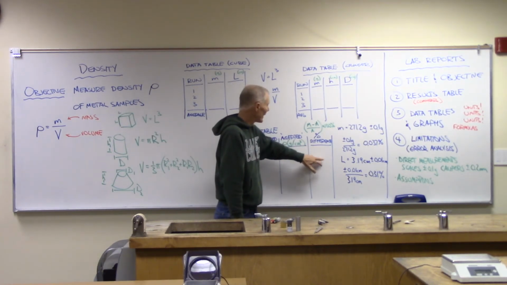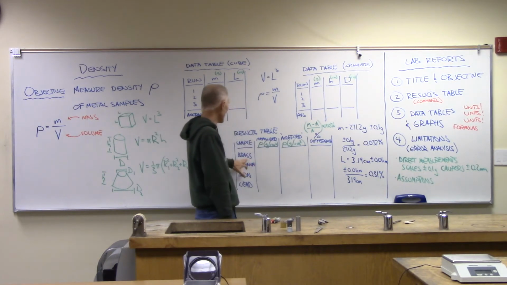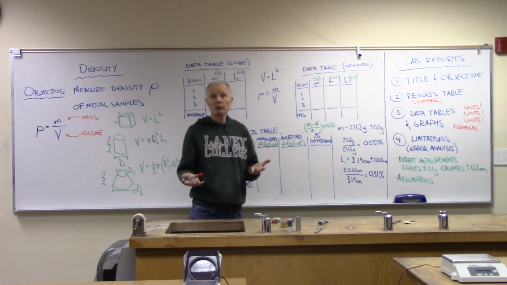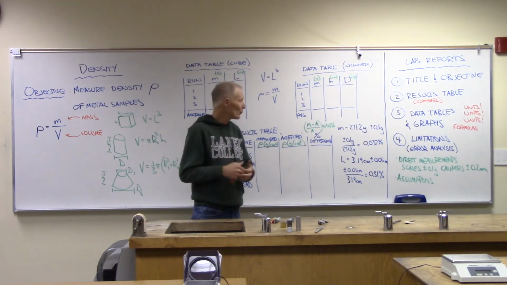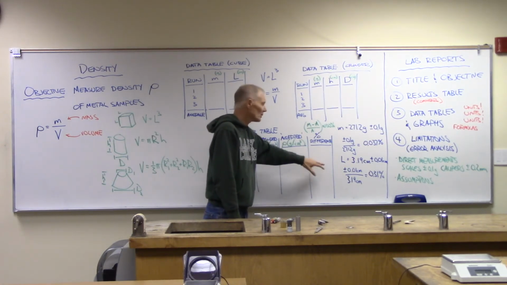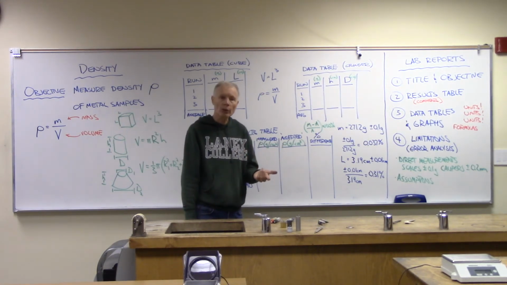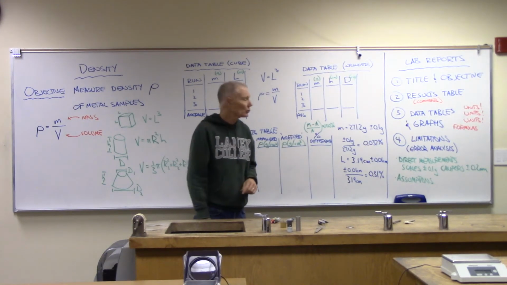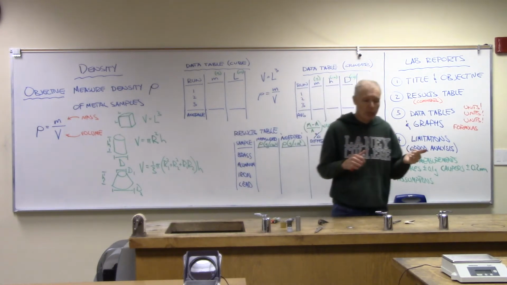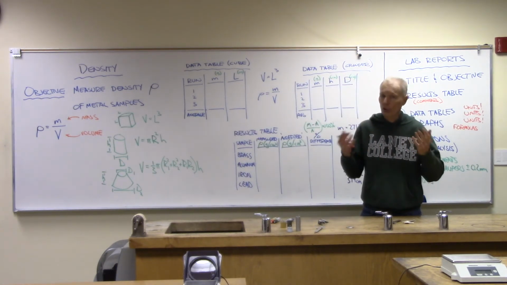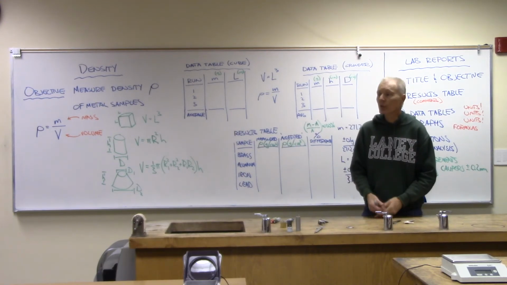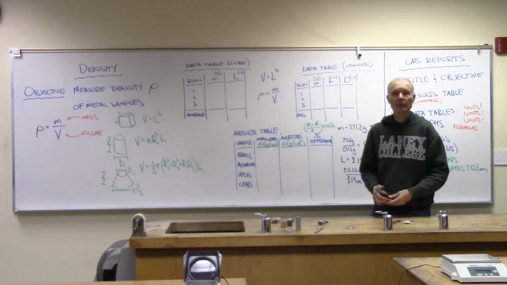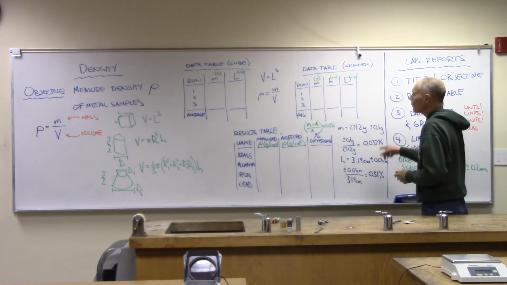So, maybe I find out this is 1.2. Maybe the brass I measure works out to be 1.2% higher than accepted values. Maybe the aluminum turns out to be 3.7% lower. Go ahead and leave the plus and minus signs in there. That's fine. So plus and minus signs, if everything's coming out plus, it means that all of our densities are larger than the accepted values. If they're minus signs, then those show that we got numbers that are below what the accepted values are. All right, we've talked about this.